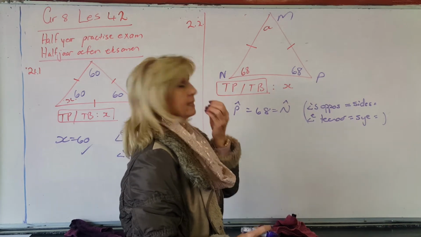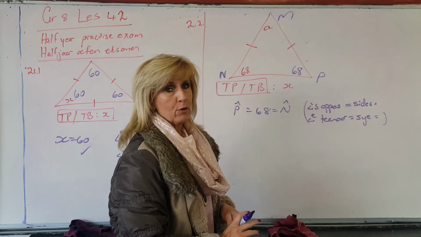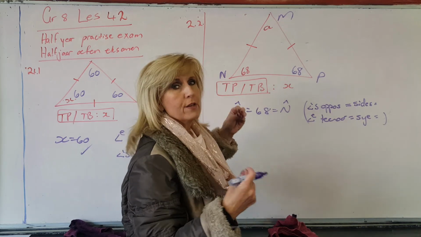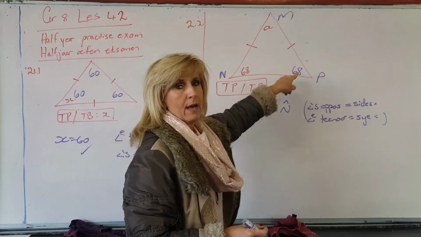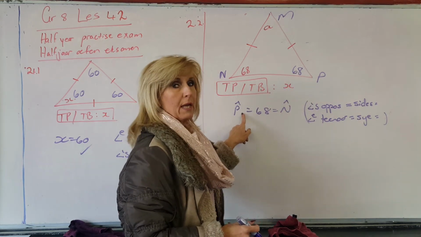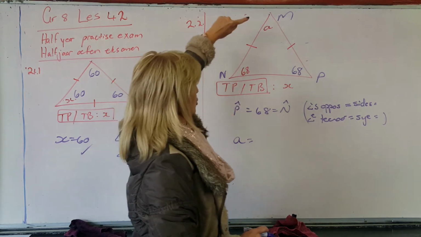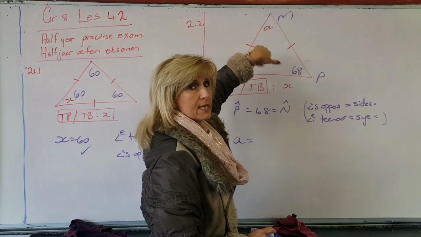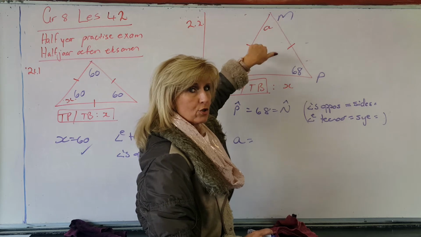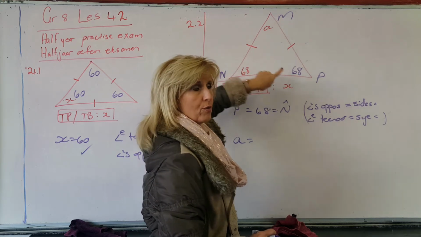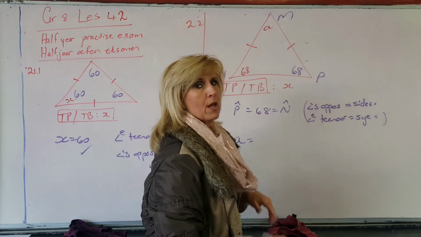So nou weet ek dit. Nou goed, dit was nou 'n simpel ding om te doen. Ek kan nou niks daaraan doen nie, dis die handboek. So call it whatever you like, so that you can tell me, I'm there. By saying it's angle P. Maar nou kan jy vir my sê wat is klein A. How will I now be able to work out A? Wat is die tool wat jy nou gaan gebruik? What tool am I going to use now to find that last angle? The fact that all the angles together add up to 180.